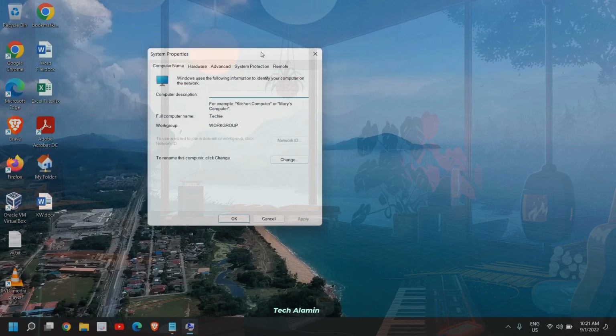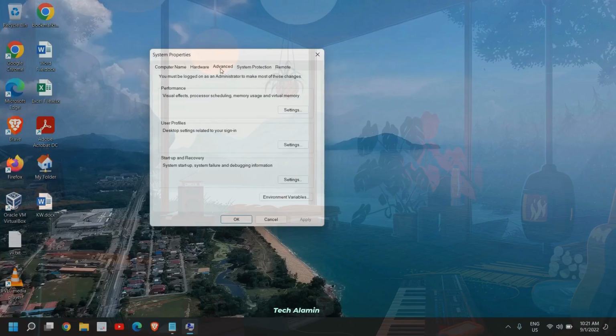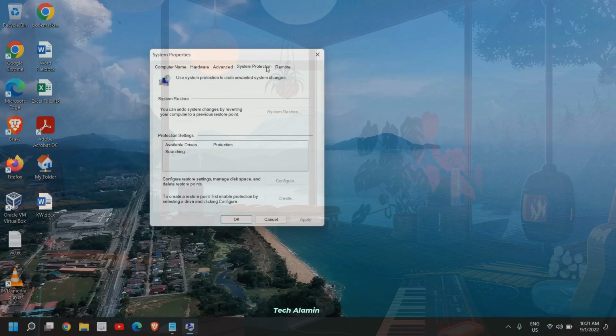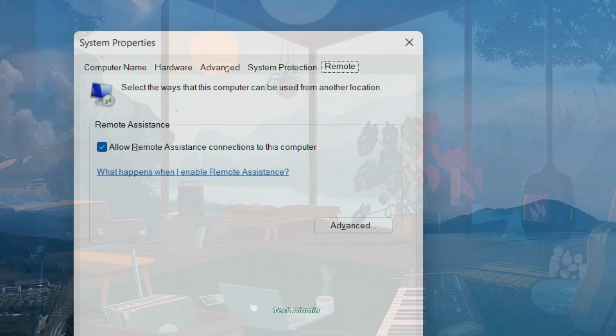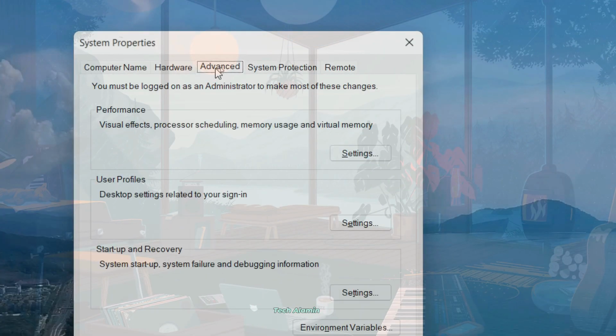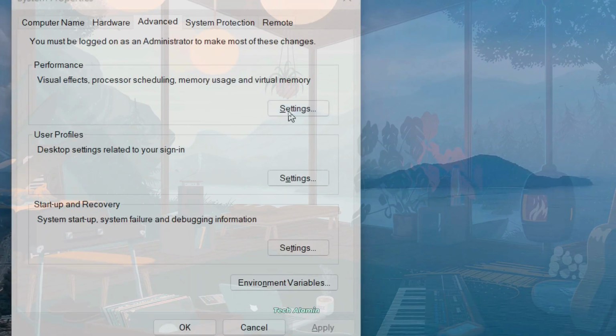Now here, you have Computer Name, Hardware, Advanced, System Protection, and Remote. So here we need to go to the Advanced tab, and under Advanced, we have Performance, visual effects, processor scheduling, memory usage, and virtual memory. So we need to click on Settings.